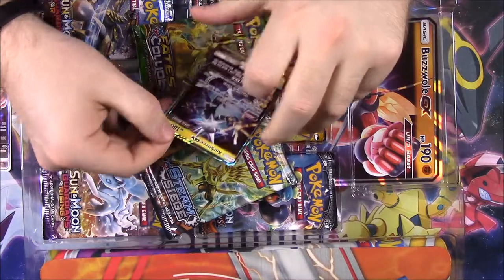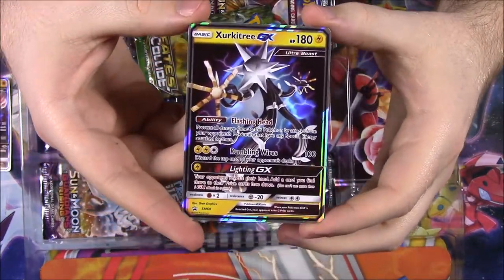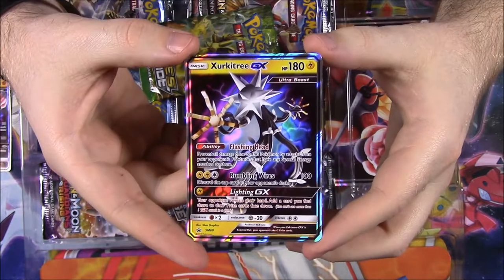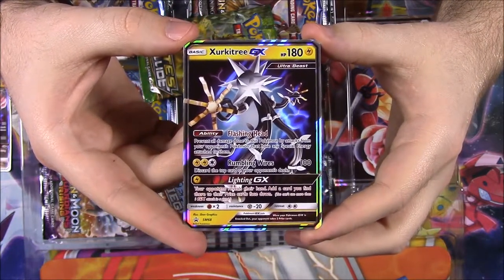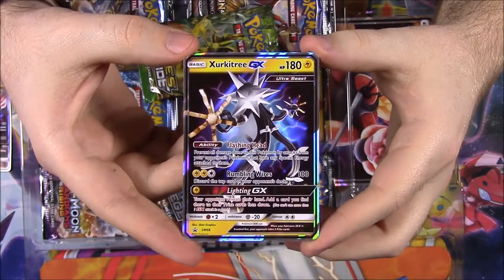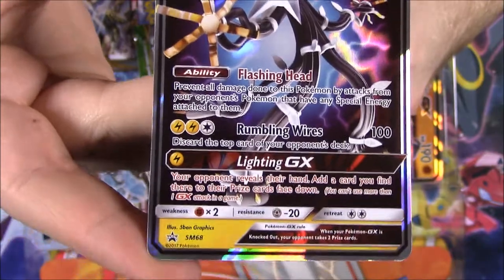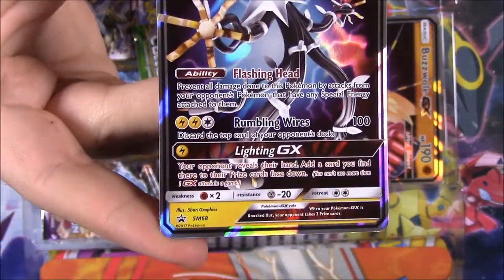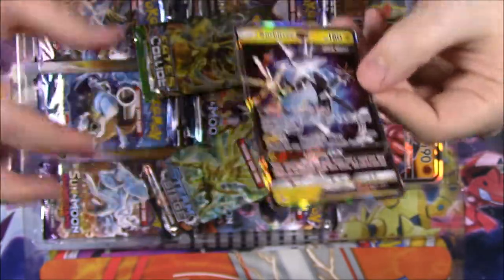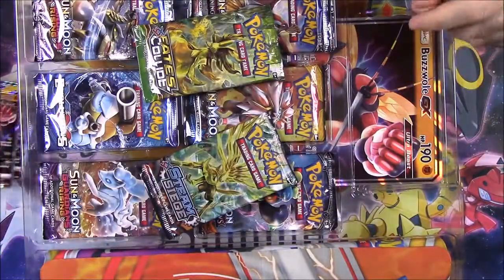Then we have, like I said, I don't know what to call it, if it's a Xurkitree or something like that. Something with tree at the end of it. It's got 180 HP with Flashing Head and Rumbling Wires with Lightning GX. So of course, it's an electric Pokemon, as you can see there. So there's a better look, and I like how it does say Ultra Beast there in the corner. That's really cool. And of course, these are both promo cards, so they'll both have a little promo sign there on the bottom.